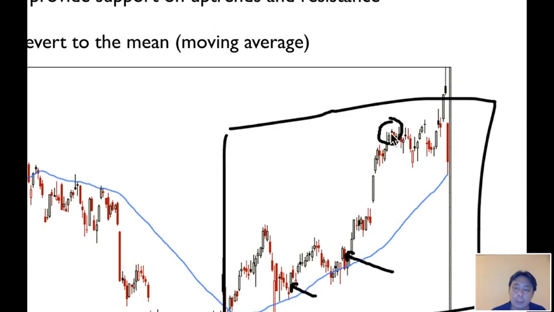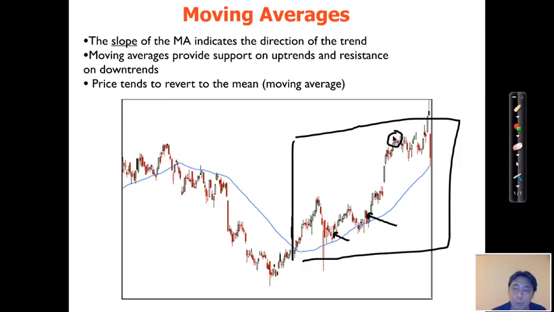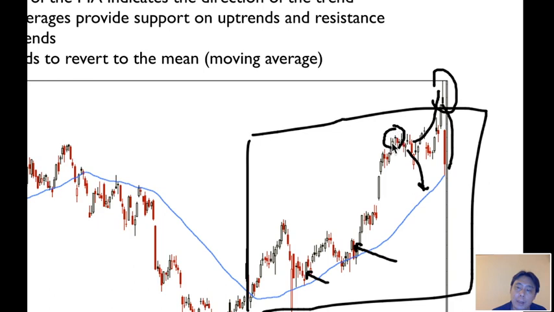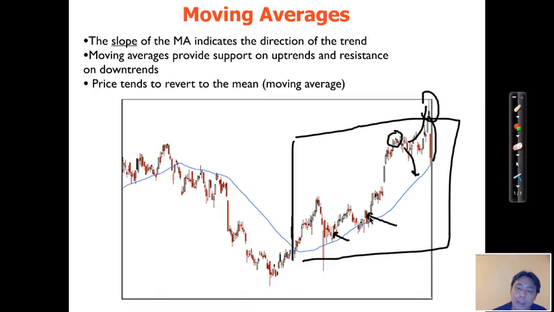Why? Because the price has moved too far from the moving average. So it's risky to buy over here because there's a high chance that it will revert back to the moving average. Of course, it did go higher, right? So sometimes high can go higher, but eventually it will have to come back to the moving average. So these are very risky points to buy. You want to buy when it's near the moving average, right? It is kind of like surfing off the moving average, okay?